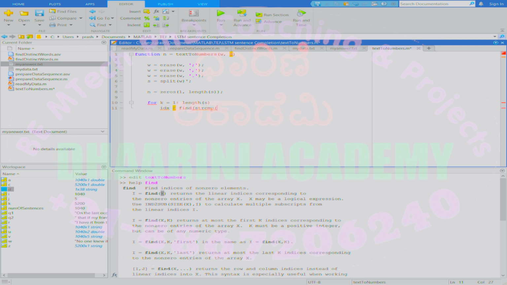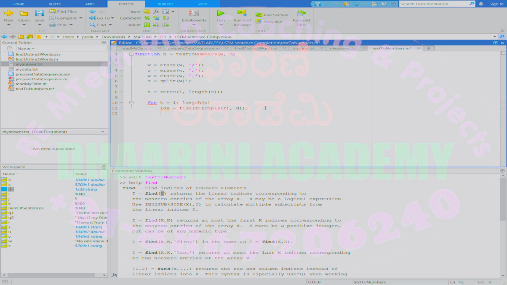What are the two things I want to compare? One is S of K. What is S of K? Just recall the split words, correct? The words which we had split. I write a D, that's my dictionary. So compare, and wherever they are matching, I put that as index. That will be a 1. Otherwise, it's going to be 0.